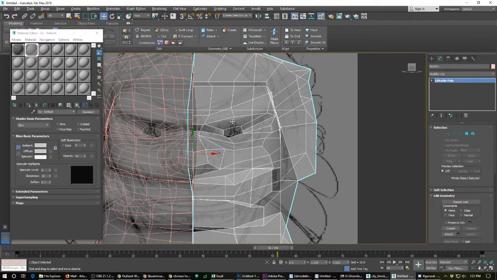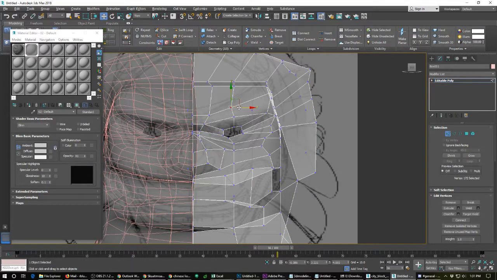So let's start moving, I think this is where I need to kind of play around with things a little bit more. There we go. I think that's looking a little bit better.